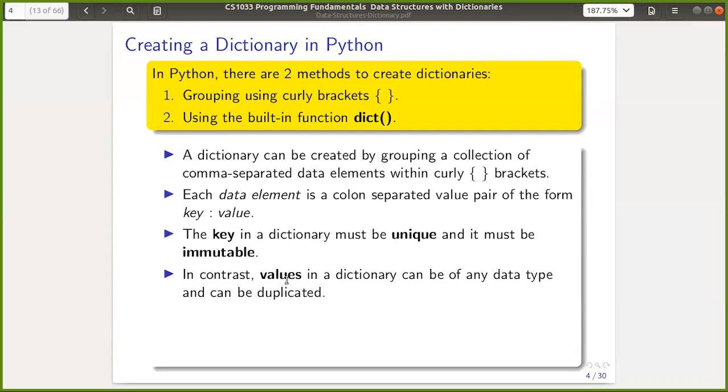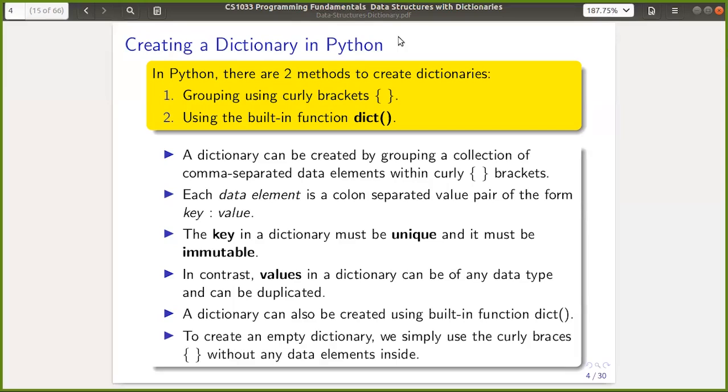In contrast to that, if you take the value part, it can be any data type, and there is no requirement for it to be unique. The other technique of building a dictionary is to use the Python built-in function dict, and we'll see some examples of usage of these techniques.